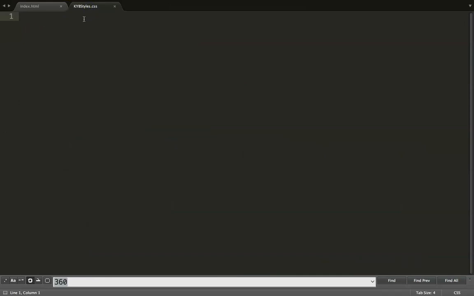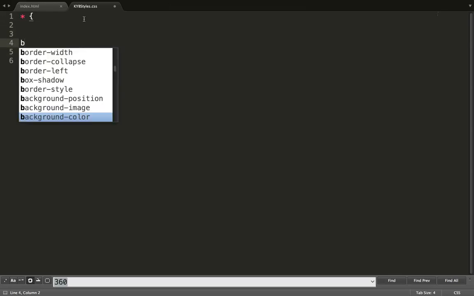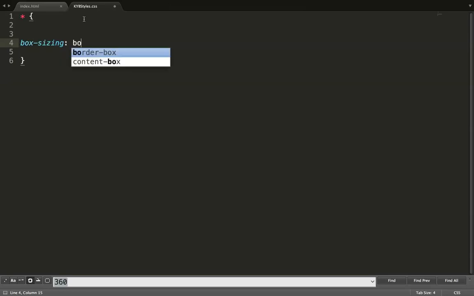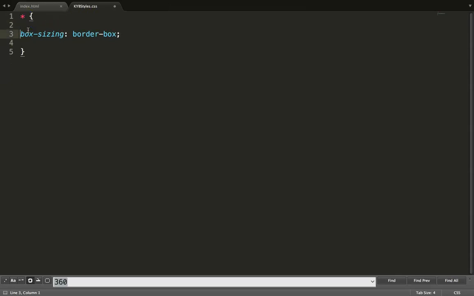First things first, we need to establish the box sizing for all the elements, so that we are clear with our measurements, and we need to set that to border-box. We could keep it like that to save space.